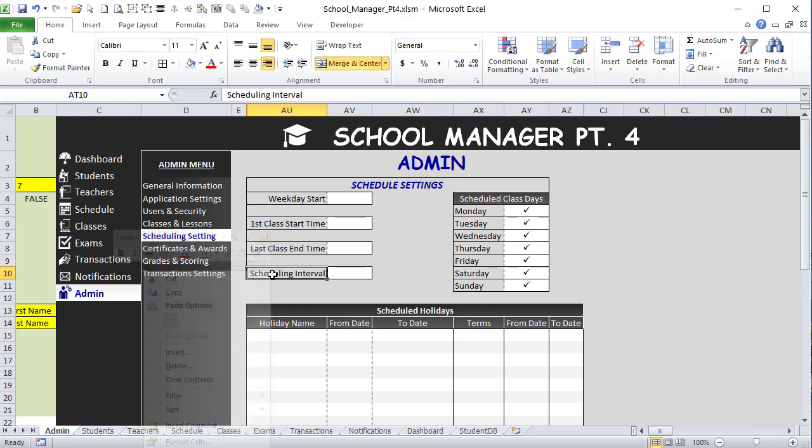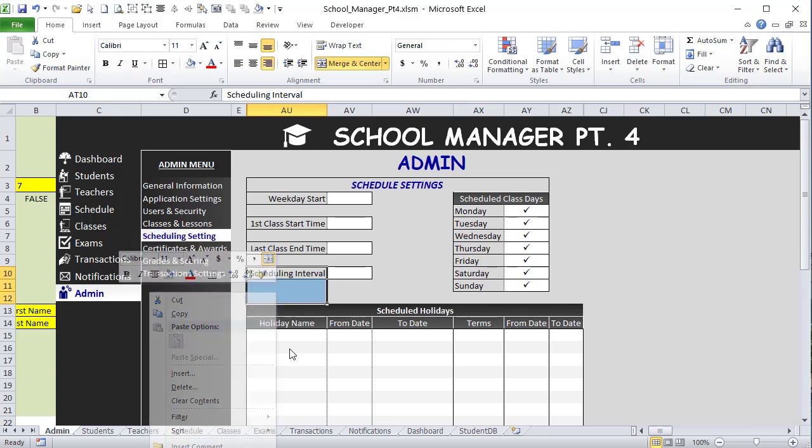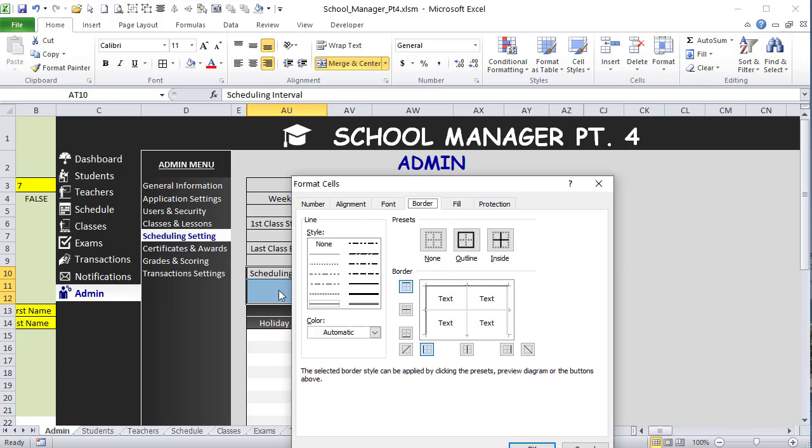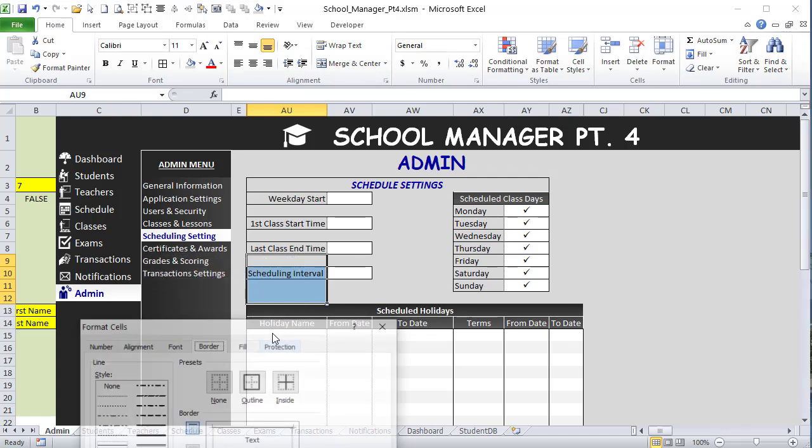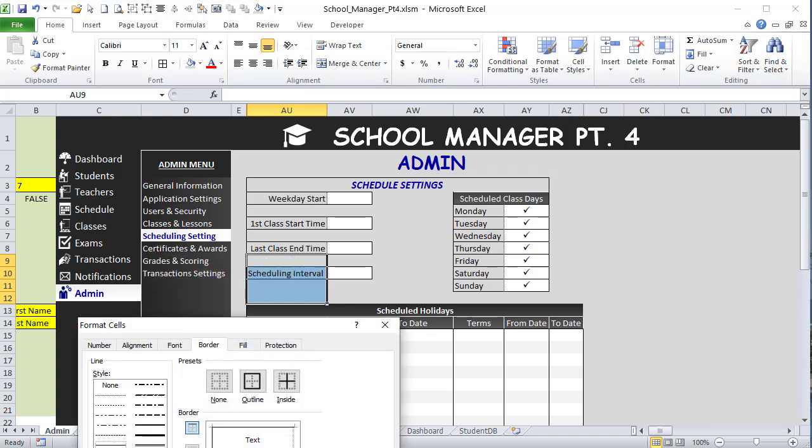Okay, scheduling interval here. I thought I set that border here. Apparently not. Let's do it. See, it is here. So it's in here, but it's hidden. Why is it hidden? So unselect it, select it again, click OK. There it is. All right, let's unmerge these cells and then set up the scheduling interval. Good, we've got that here. Let's go ahead and bring this down again, set those borders just the way that I like them. There we go. Now we're good to go.